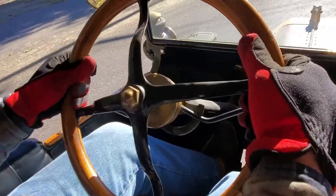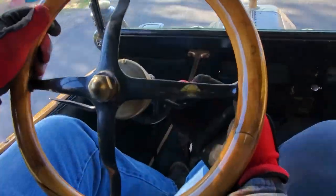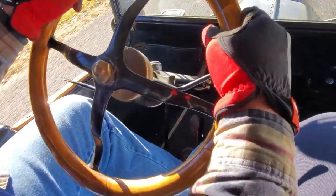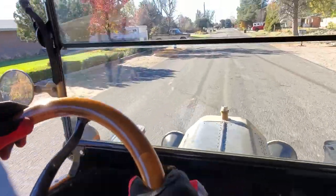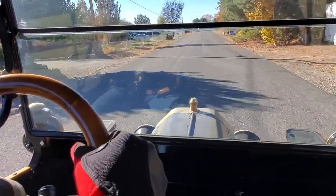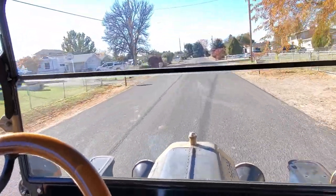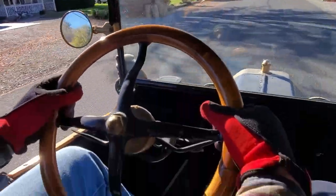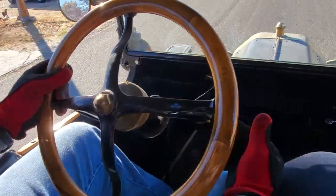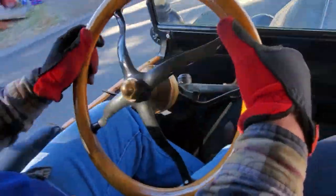As soon as we get around this corner we'll put it in high. With a Model T, the motor is not designed to go above 1500 RPM and the car should never go above about 40 or 45 miles per hour on an original vehicle — it's too hard on the equipment and breakdowns start happening. At 30 to 35 miles per hour you can drive all day without any issues. Coming up to a corner, you can retard the throttle and coast around it, or apply a little bit of brake, go around, then give it throttle out of the corner to speed back up.